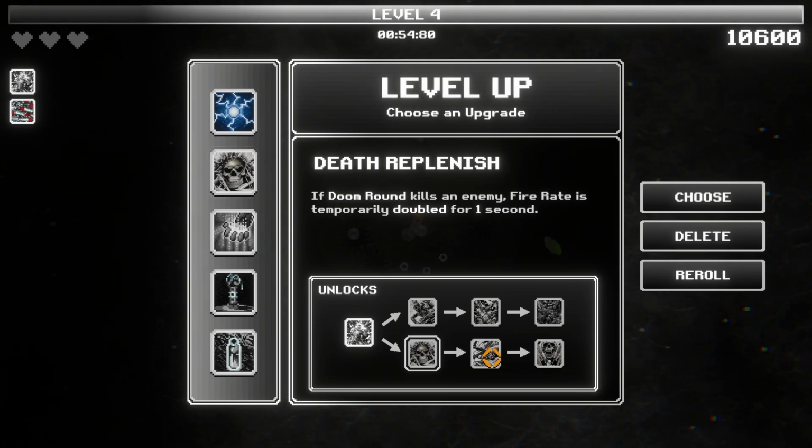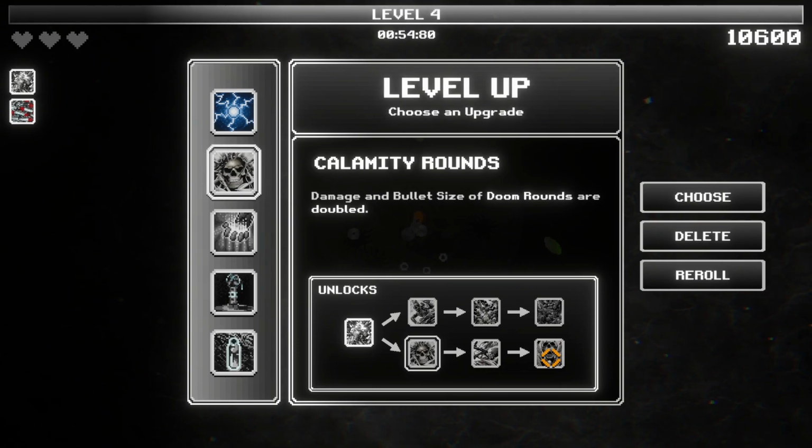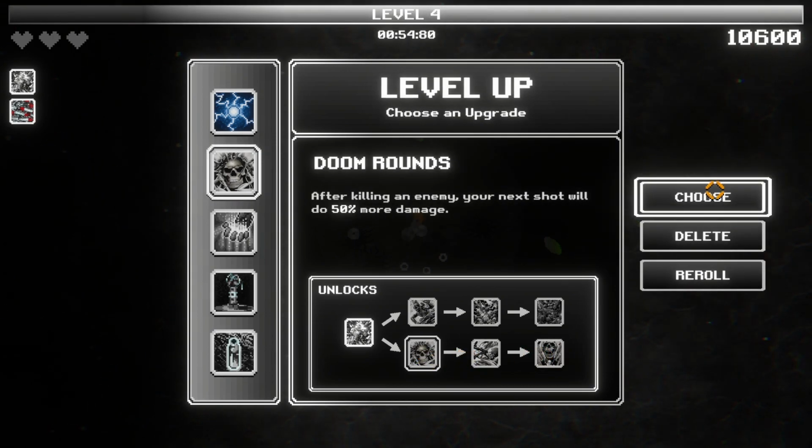If doom rounds kills an enemy, fire rate is temporarily doubled. Oh yeah, we definitely want to go down here. We need that extra fire rate, and we can increase damage and bullet size of the doom rounds. We're grabbing this.